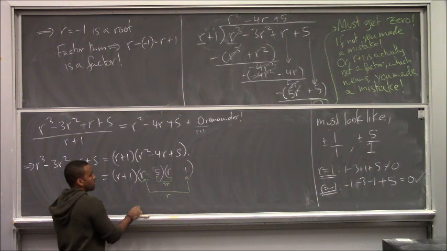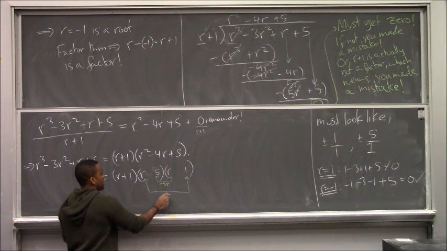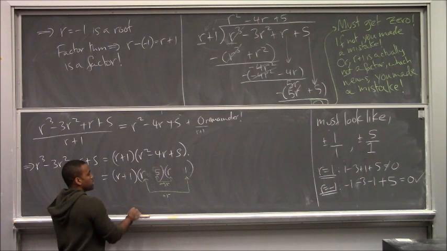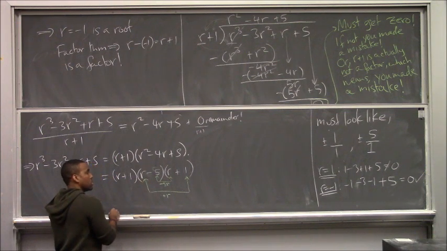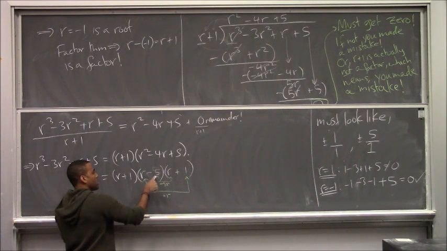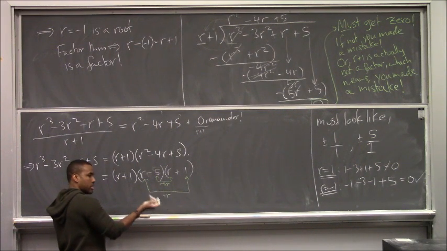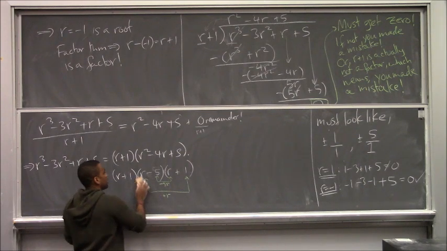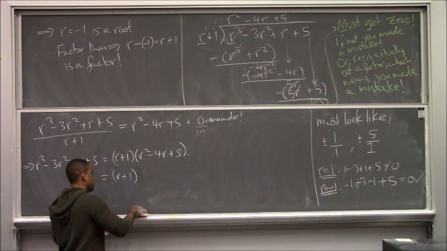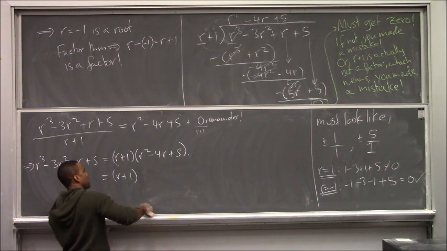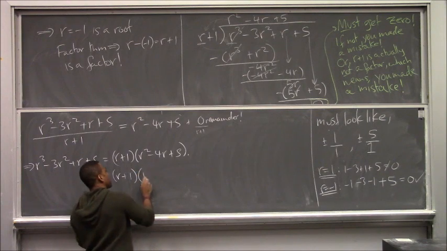Now to actually get a minus 4, what would you actually need? Minus 5 plus 1. You need a minus 5 and a plus r, right? Which means you would have to have a plus here and a minus here, right? Now when you actually look at that, what's the problem? You would multiply this out and you get a minus 5, so that's a contradiction. You can't actually factor, right? So if you think it might factor, you try it, you need to know when it's not going to work. So here, this actually doesn't factor further.